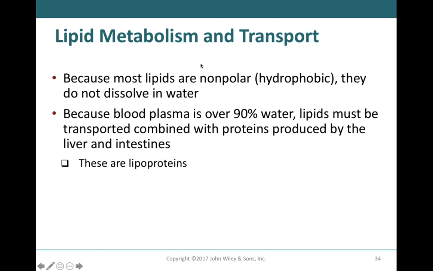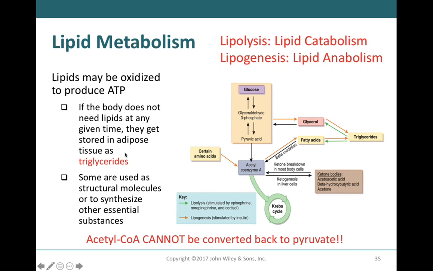Oil and water do not go together. They are hydrophobic. And so in order for them to get transported throughout the body to different places, we have to have our lipids combined with some type of proteins. Those are called lipoproteins. The reason that we have to have lipoproteins transport lipids throughout the blood is because blood is going to be mostly water. So blood and lipids are not going to combine well. So we have to have lipoproteins in order to transport lipids across our bodies.